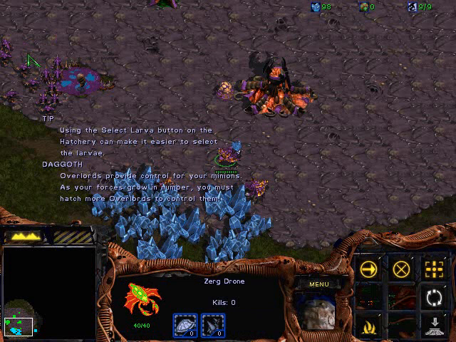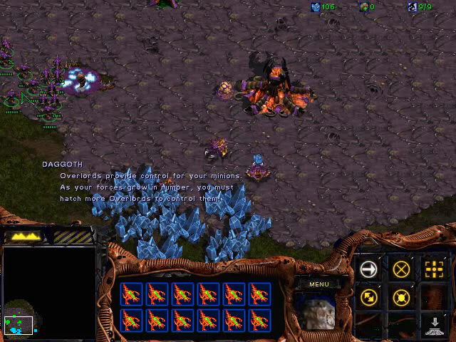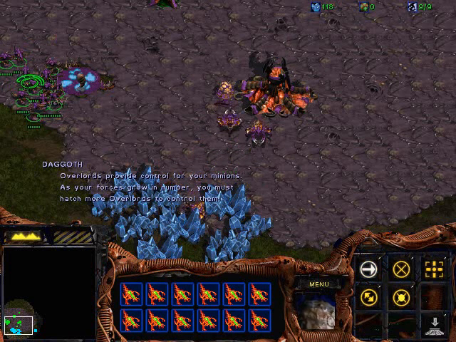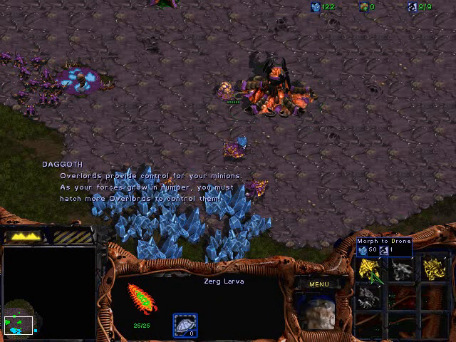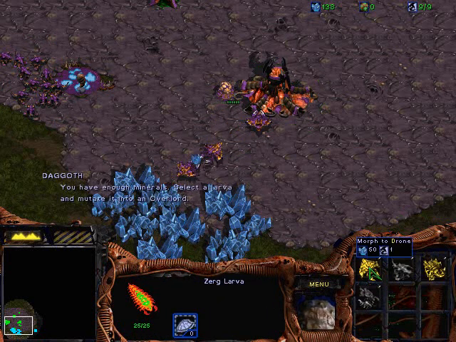Overlords provide control for your minions. As your forces grow in number, you must hatch more overlords to control them. You have enough minerals. Select a larva and mutate it into an overlord.